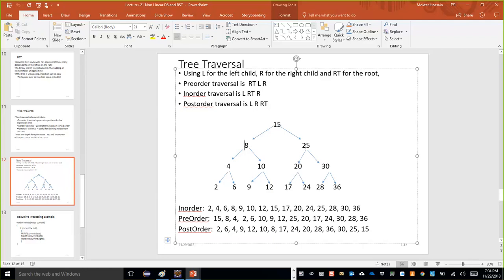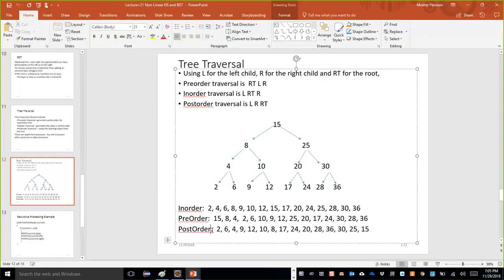Then when you display 25, you need to come to this branch and go all the way to the left leaf. A node that has no child is called a leaf, right? So 28, 30, and 36. So this is the in-order traversal, and you need to know in-order, pre-order, and post-order.